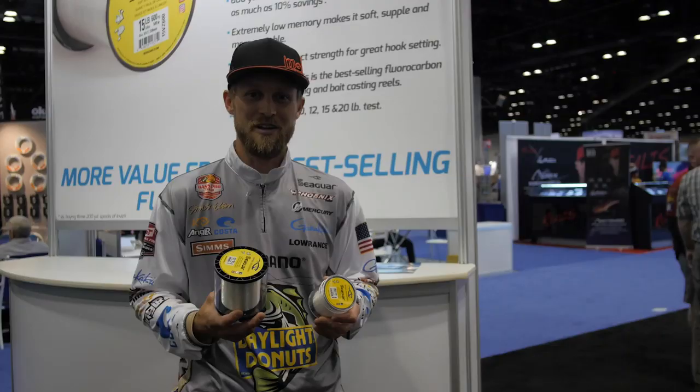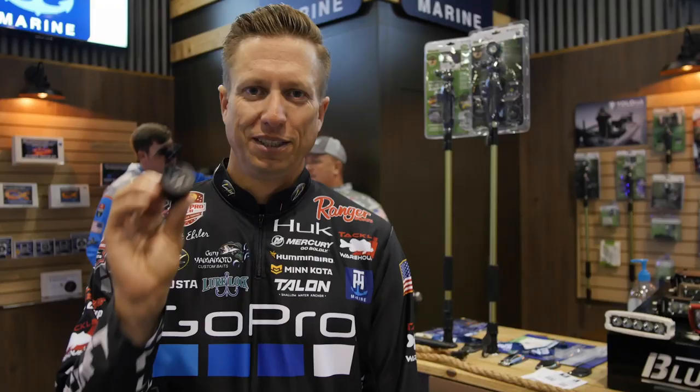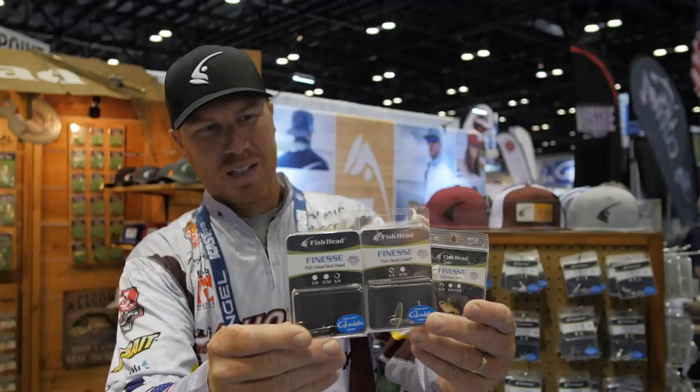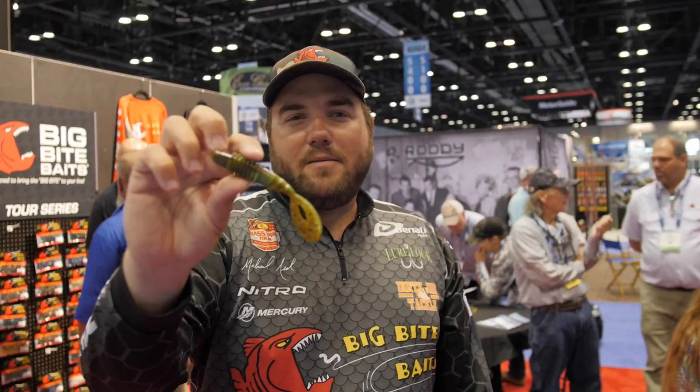Nobody's got room for 1,000 yards in their boat. I've got the new Seaguar Invis-X 600-yard spool right here. TH Marine USB ports to keep your GoPros charged. Fish head finesse, spin, dude, net head. Big Bite Kamikaze Swim On, the new leader in vibrating jig trailers. Hey, new from Wiley X, the Kingpins, dual spring hinges, matte graphite frames, polarized lens, and ANSI rated.